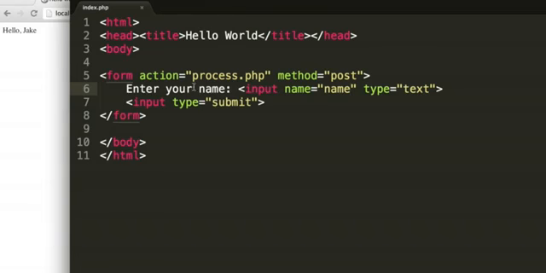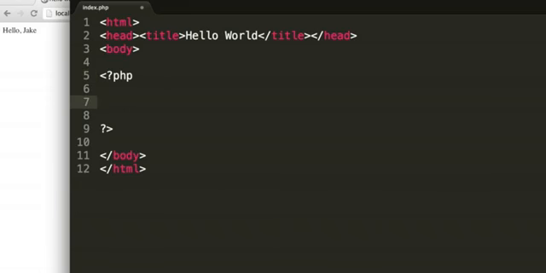So now when you enter your name and click submit, the process.php page will be loaded, the data will be posted to it, the PHP script will be able to get the posted data from the $_ variable, and it can then output that data. So I mentioned the data was in the form of an array, so let's just have a quick look at what an array is. Let's say we wanted to store details about lots of different people.